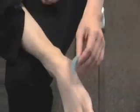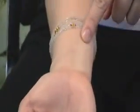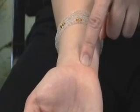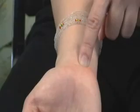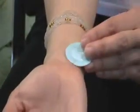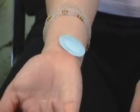Moving up to the arm for other alternative placements: on the inside of the right wrist, there is a point called Heart 7. It's on the crease on the pinky side of the wrist. It's a little difficult to put the patch right on the wrist crease because it bends, so you'll want to place the patch a little higher up to cover quite a bit of the heart channel — Heart 5 to 7.